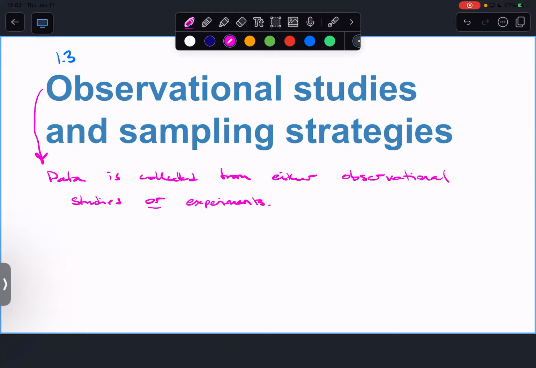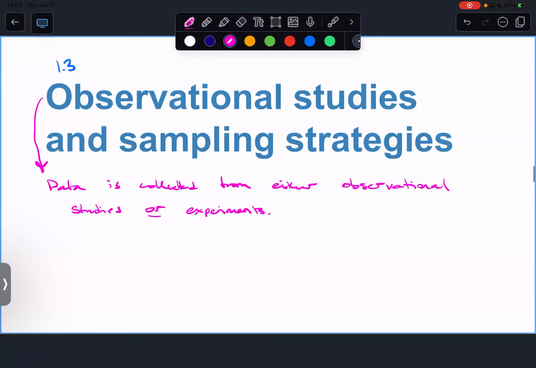We're not going to touch on experiments. There are experiments that you could do in business, but it's so very uncommon that we're not going to talk about it in this course. And so for us, we're going to focus on observational studies, right? And experiments is section 1.4. But like I said, the only thing we need to know about experiments is it's the only way that we can establish causation, and only if I've controlled every little bit. Okay? So for us, we're going to talk about observational studies.